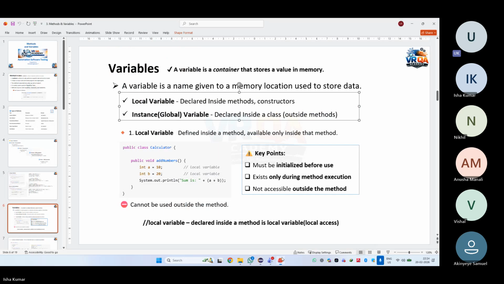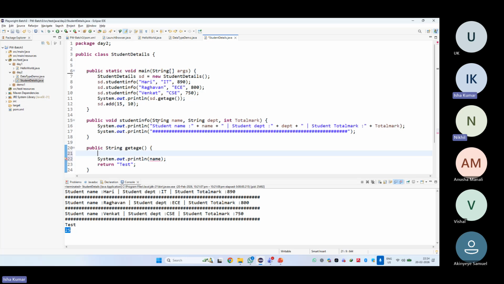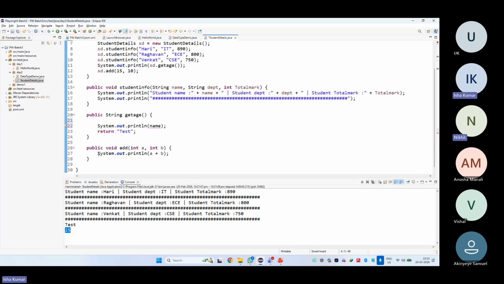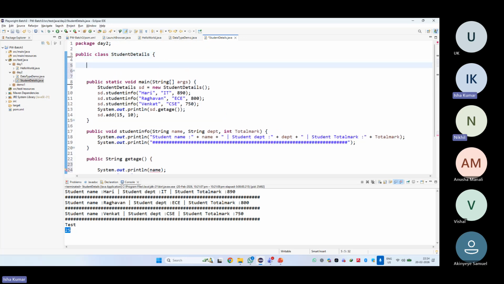Yeah, clear, Hari. What about instance method? We have already discussed global variable, right? I'll tell you. So if I'm declaring this inside this method, it is called a local variable. What if I declare this outside all the methods? I haven't declared it inside any of the methods. I'm declaring it inside the class, on the top, after the class.